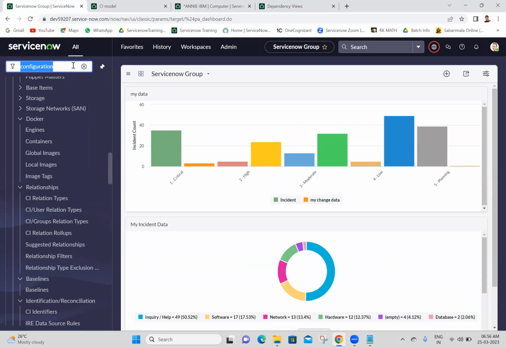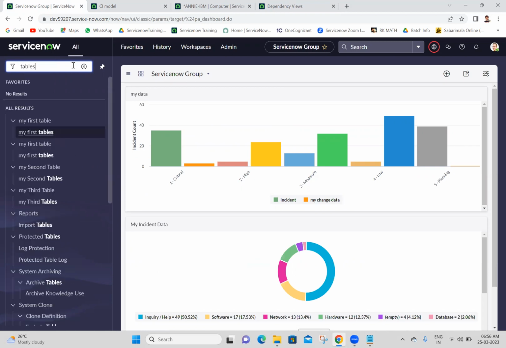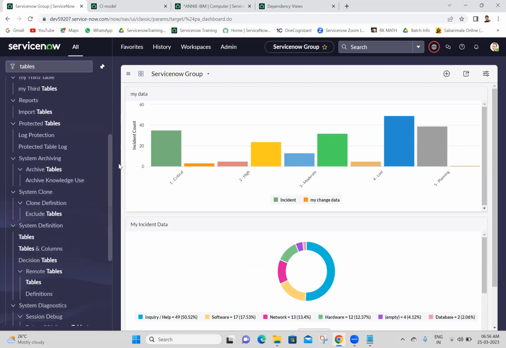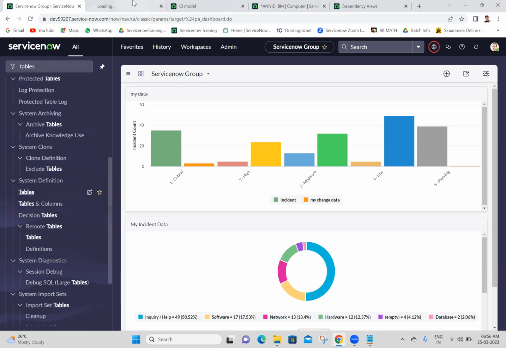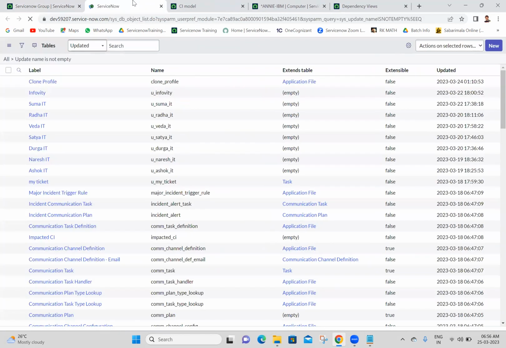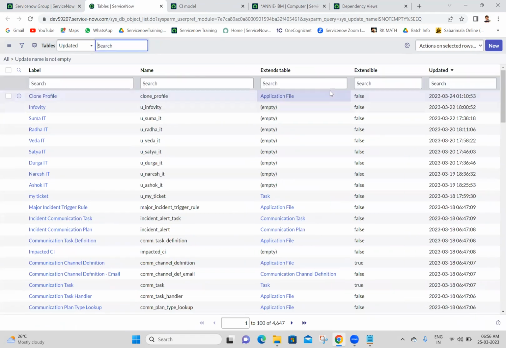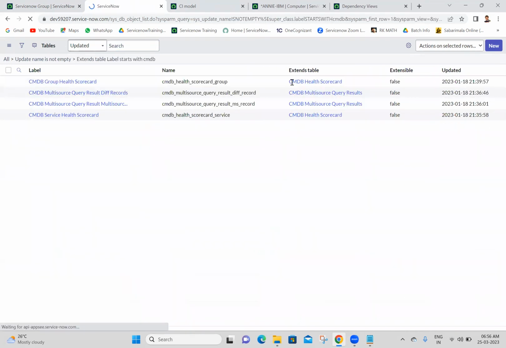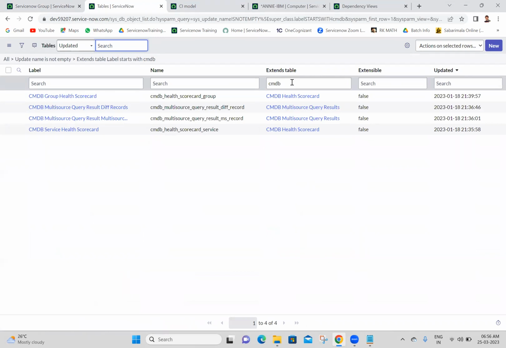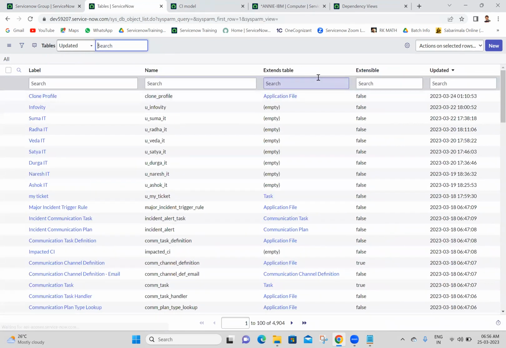If you go to the tables, under system definition, we have tables. Here you can type extends table is CMDB. Table name starts with CMDB.